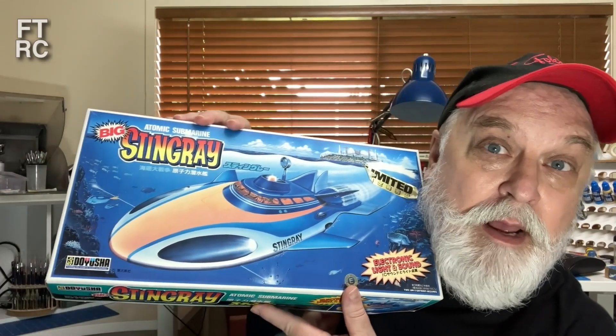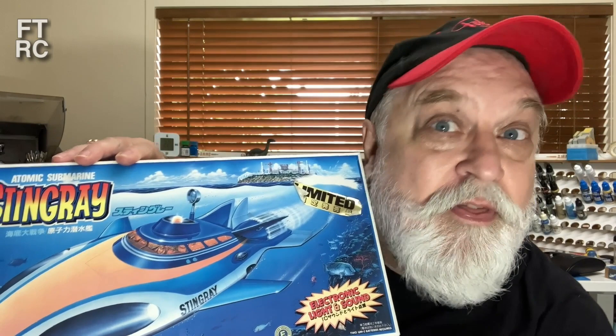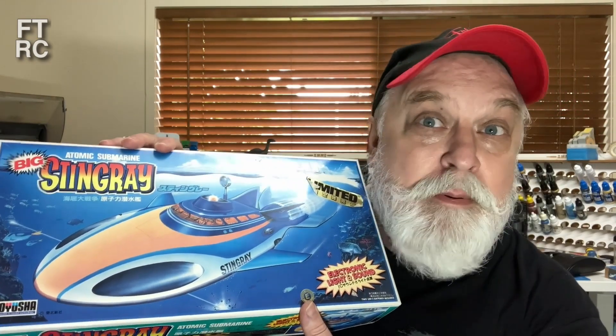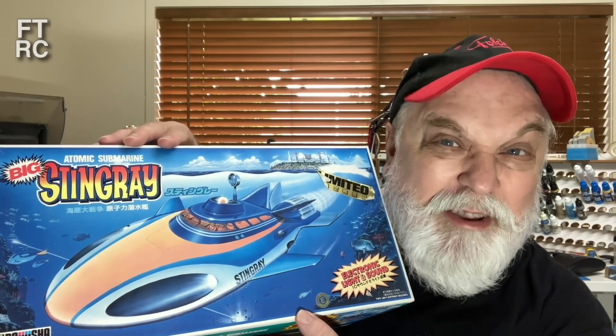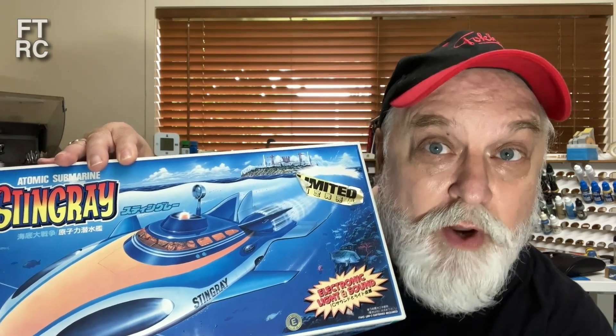The Stingray is back! It's too big — I have to lean over and that's hurting. So many of you said you'd been enjoying the Stingray then I stopped. Well, there was a schedule and things I had to do. Not a lot of people seem to like fantasy subjects or things that have got puppets in them — can't understand why. Stingray does kind of shoot things and it's got a mute mermaid, so that's got to be good for something. And yes, there are wood kits — he will be doing the Bounty and will be lurking on that Perska motorboat thing. Those are the Sunday videos he's supposed to get around to.